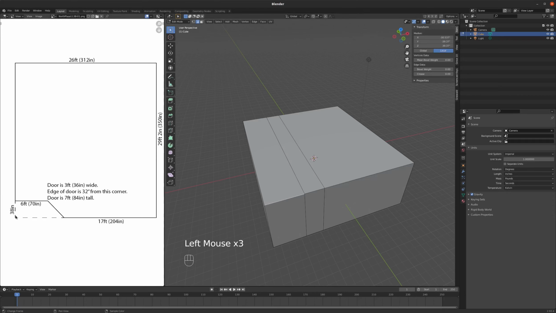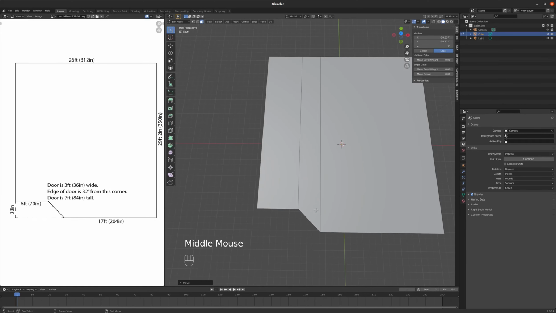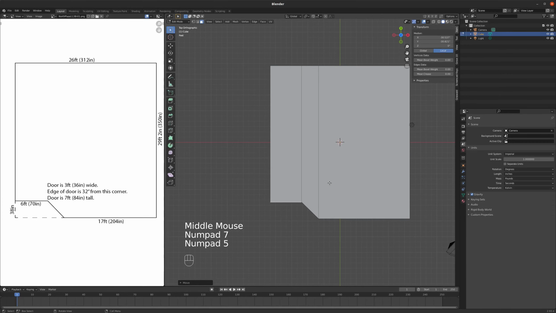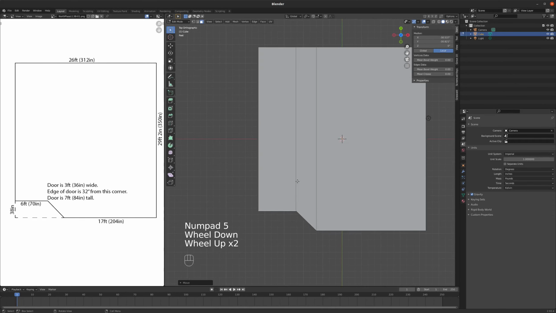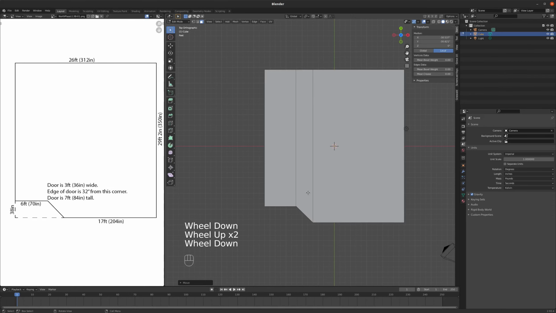And I know that this is the west wall of my classroom, and that this west wall is 38 inches farther west than this pop-in here. So now I'm going to select this edge and hit G Y 38, enter. Okay, and we've accurately created this shape here. If you were to overlay it, you would see that it fits.